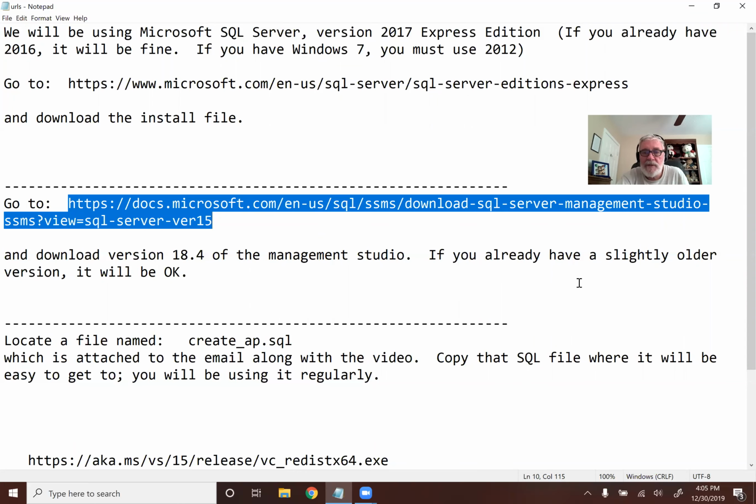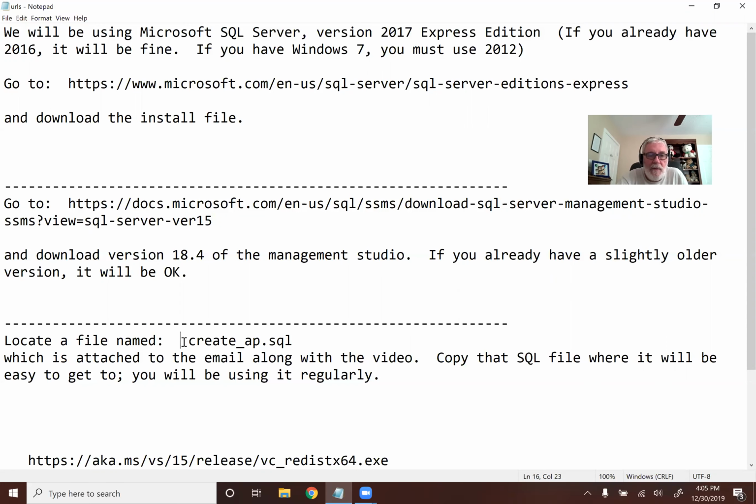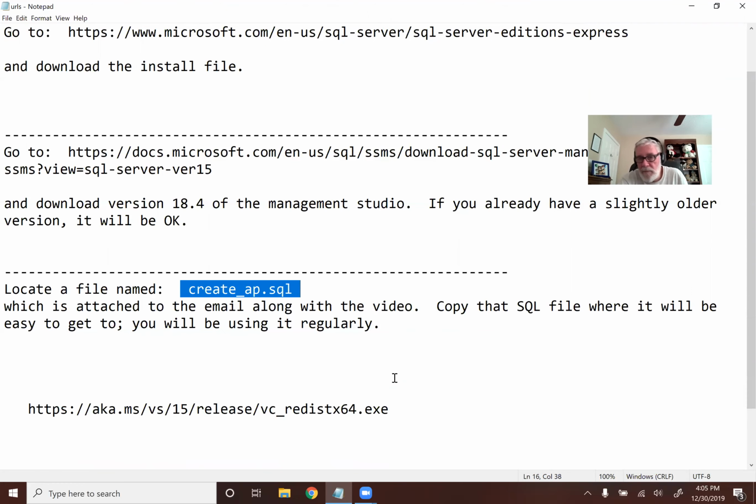Again, you might have a slightly older version. If it's slightly older, it's going to be fine. While we're worrying about this, locate a file called createap.sql. It should be attached to the email along with the video. Put it someplace where it's going to be handy. We will be using it.